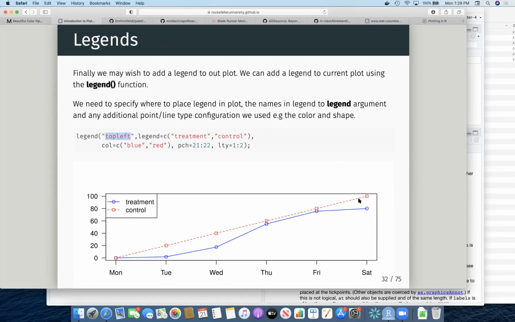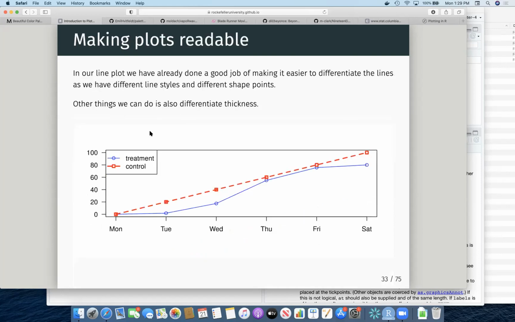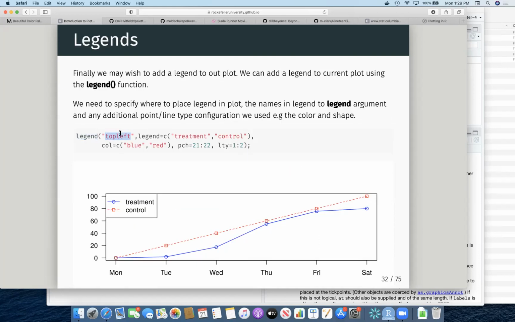You can say top right, bottom left, left, top, bottom right. So you can just give it a description. It's got a list. If you do question mark legend, it will tell you the list. You can also, I think, tell it an XY position to actually put it in. So you could put it exactly over a particular position in your plot.